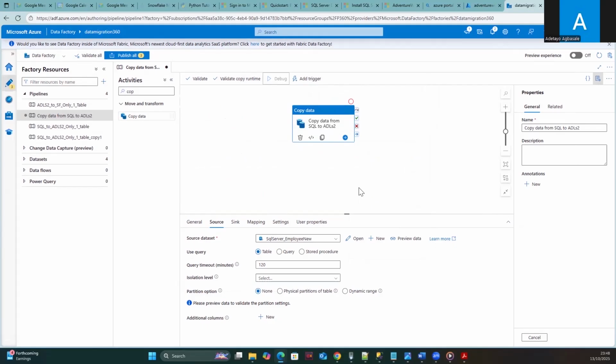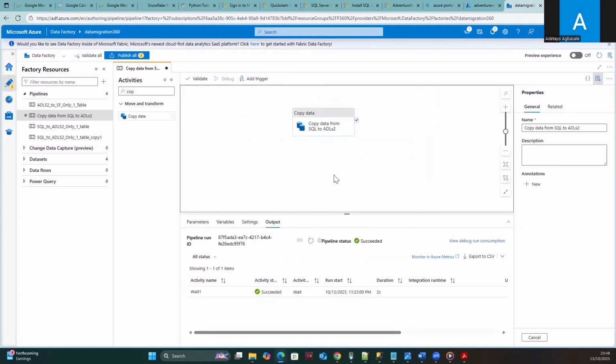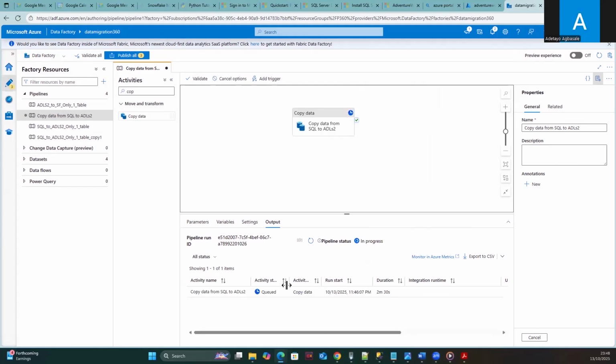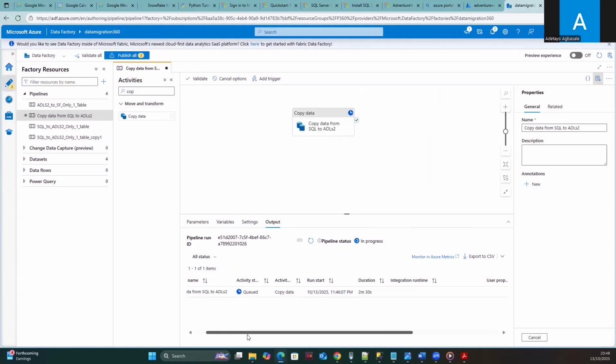And then you can click on debug. So the pipeline is running.